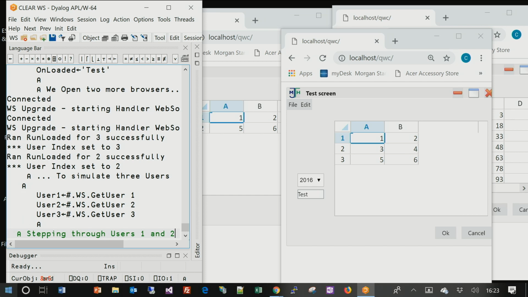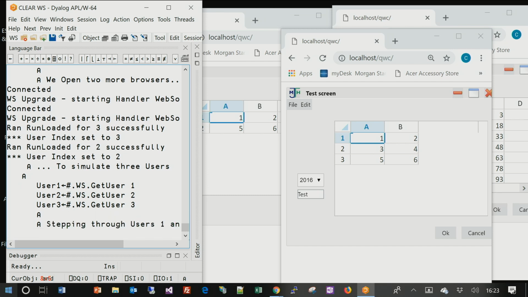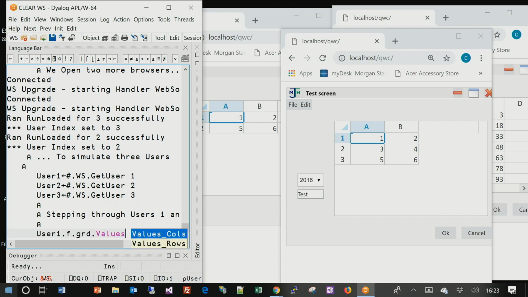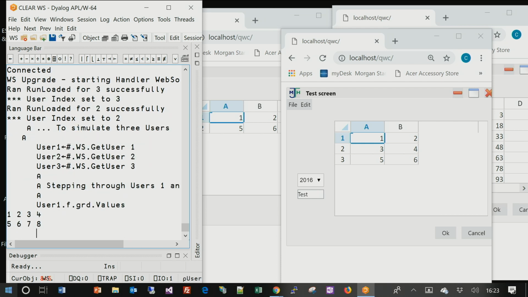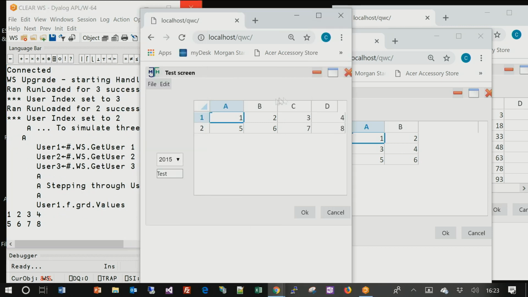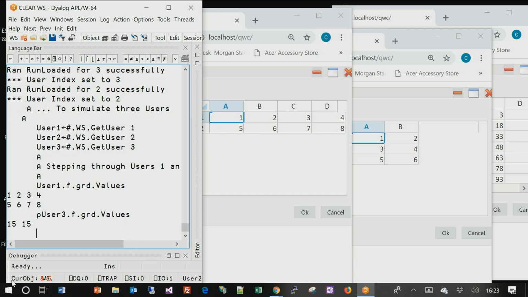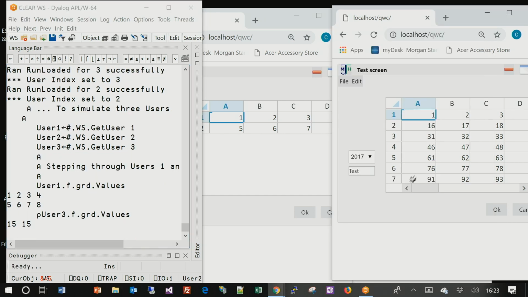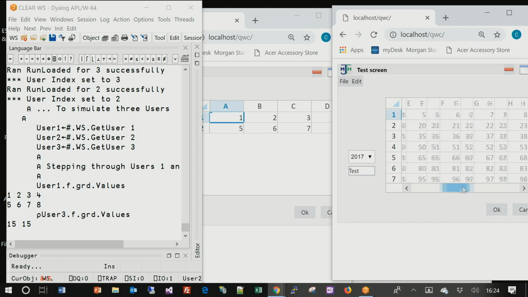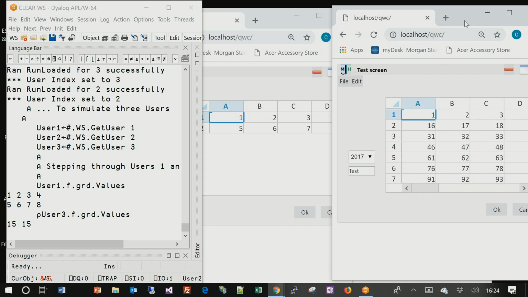I wouldn't necessarily recommend having all of the data like this. But it is just to show you what can be done. So I say they're 1, 2, 3 because they're guests effectively. Now here you have user 1 dot the values. You should be able to get the 1, 2, 3, 4. And so on. And the other one is 15, and that's user 3, has the larger array. I did a row rather than actually show the numbers because it's a bit big for that small space.